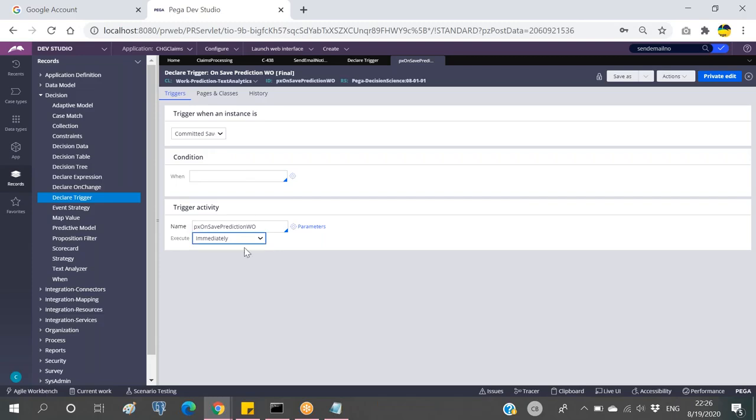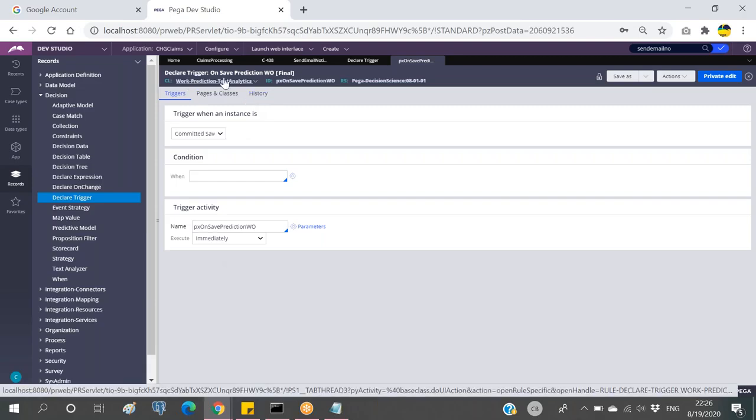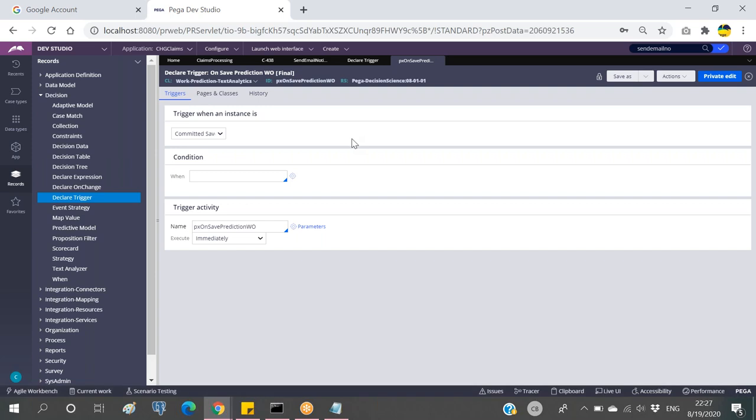Here we will not have anything for the data table to be given. Declare trigger rules monitor only database tables. Is it asking anywhere for the database table name? It is not. But when we work with declare expression, on change, or constraint, when creating the rule it will ask for the properties, and we need not refer to the declarative rule anywhere. That is one thing we have learned.